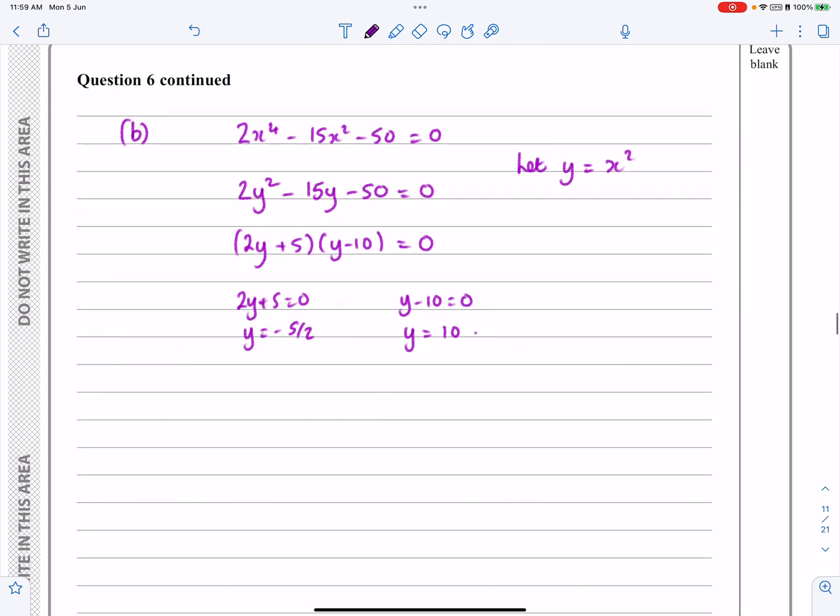So now we've got to remember that it was y, but we actually started off with x squared. So it's actually x squared, which equals minus 5 over 2, or x squared, which equals 10. Well, this isn't a surprise to me either, that when I get that, this is how they're going to get rid of some of their answers here. You can't have x squared being a negative, so there are no solutions there. There's still two solutions from the other one then. So I'm going to get x equals root 10 or x equals minus root 10.